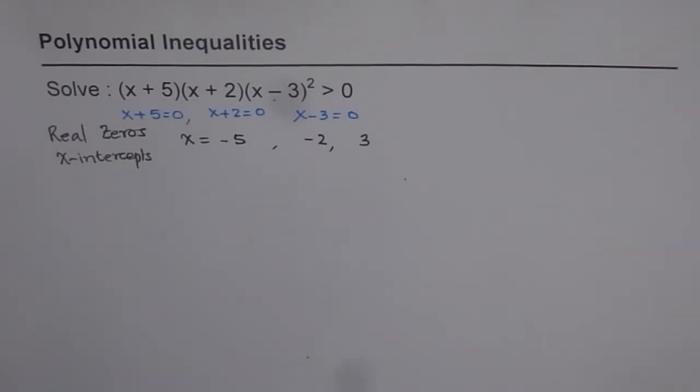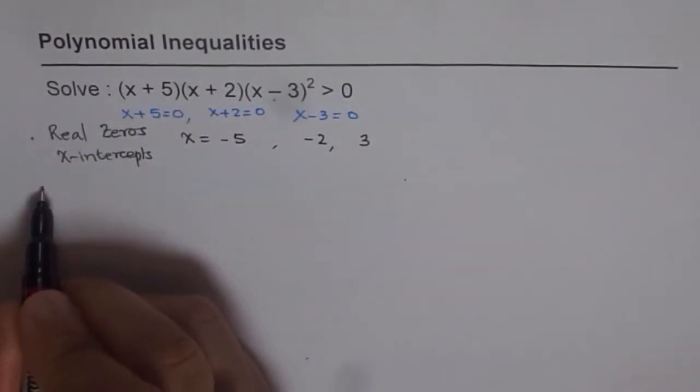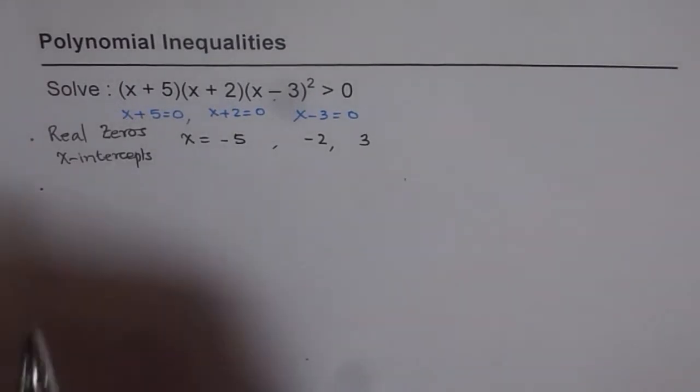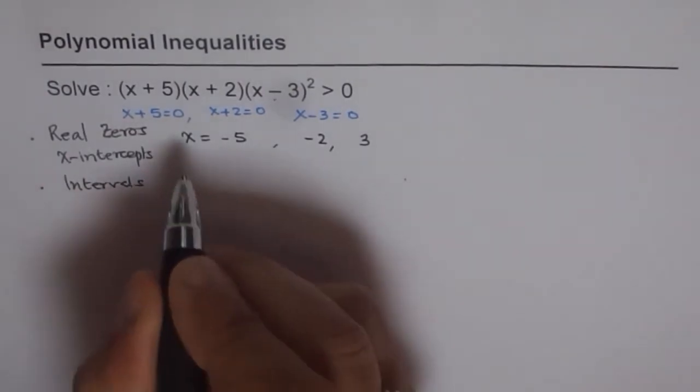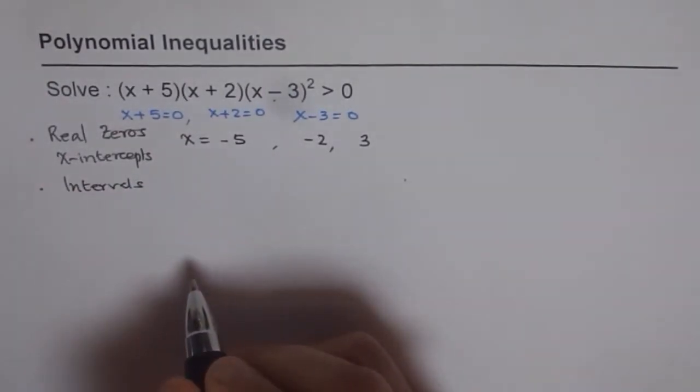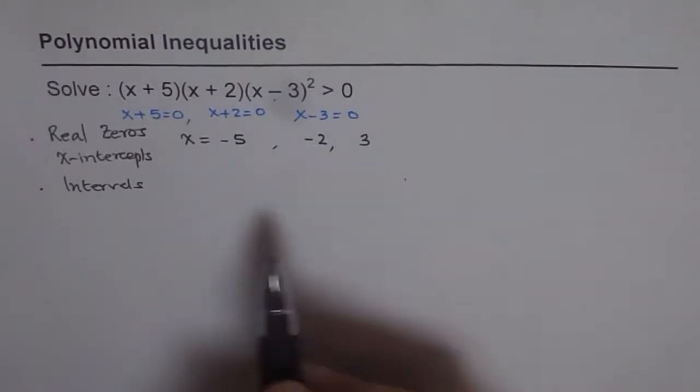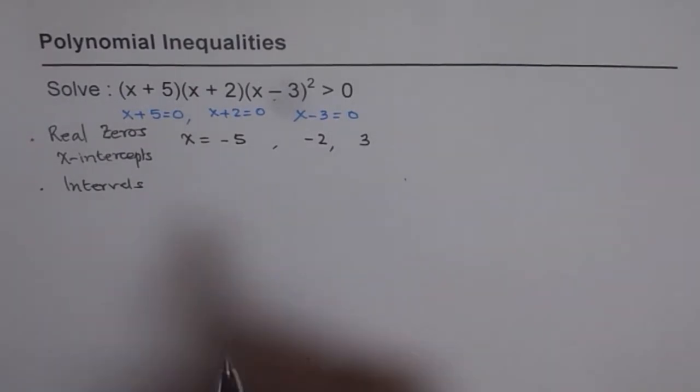The next step for us is, if you are given equation in factored form, you should understand that zeros divide your plane into intervals. So you just figure out what are the intervals in which these zeros will divide the plane. So what I will do here is, I will draw a line, a number line, and then we will work from there and show you intervals on the number line.